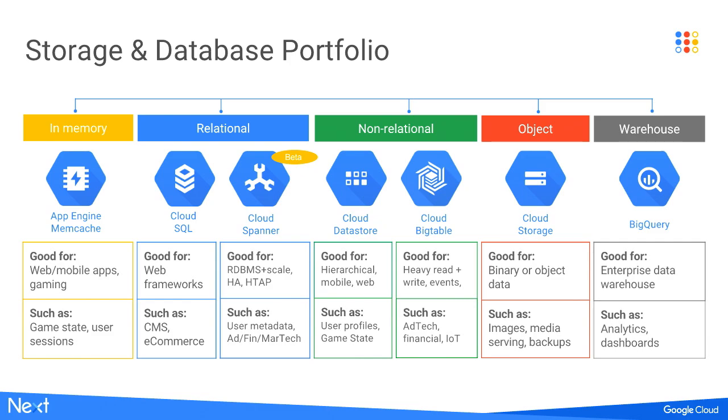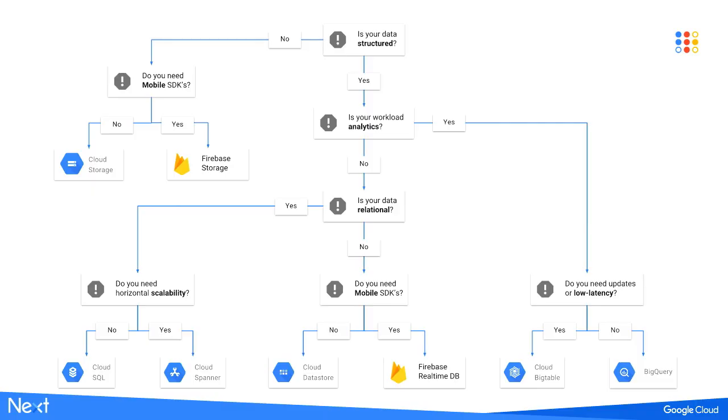And with that, I'm going to bring up Robert to get started on the demo. One of the questions that I just went through, I used a lot of words. Flowcharts are usually helpful. So what we did here is we put together a decision tree that allows you to decide which database service you would use for which offering.